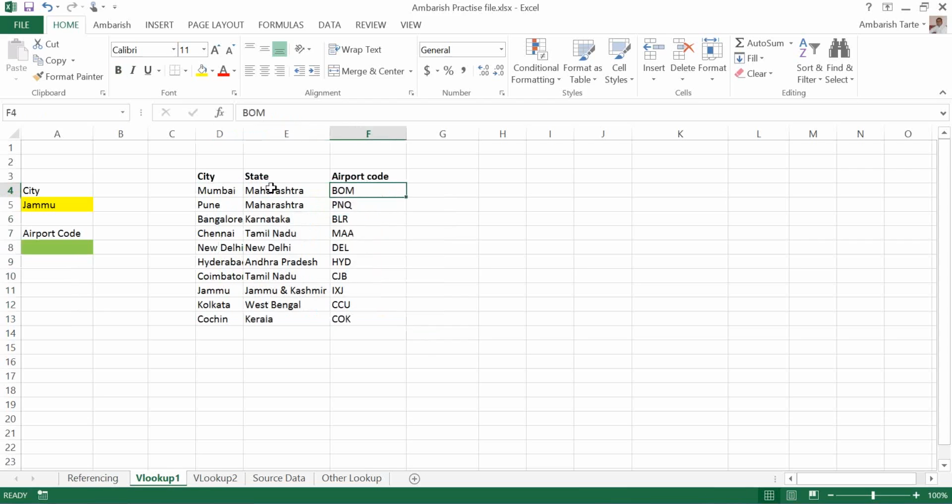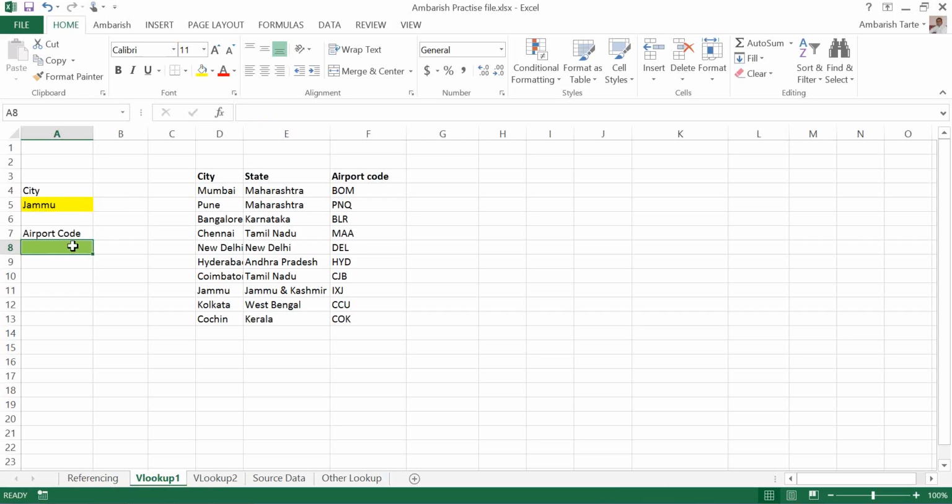My requirement here is, if you look at this yellow cell on the extreme left-hand side, cell A5, there is Jammu, which is already selected in the drop-down menu. Whatever city is selected in the city field, that is this yellow box, correspondingly, the airport code of that particular city should appear in the green box.